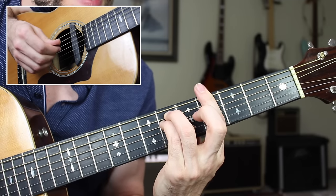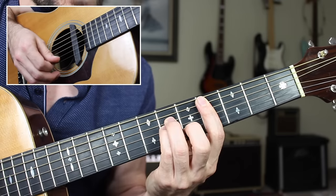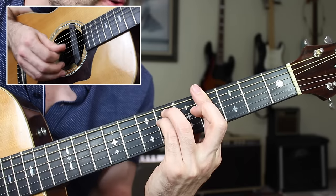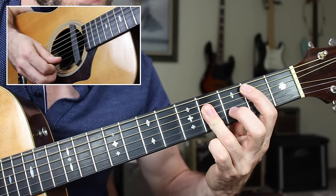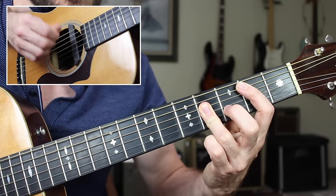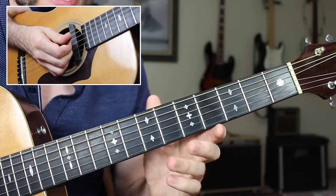All right, we're going to go back to C sharp minor, then repeat the G sharp minor. As long as I have you. Then we're going to go to B major again. Near me. For two measures, where you can, as an optional thing, throw in the riff from the intro once again. Okay, let's take that chord progression.